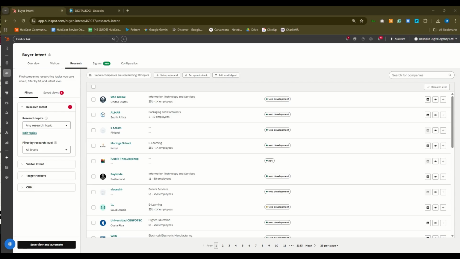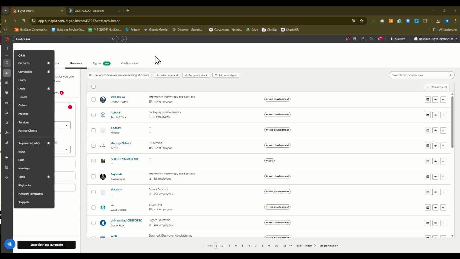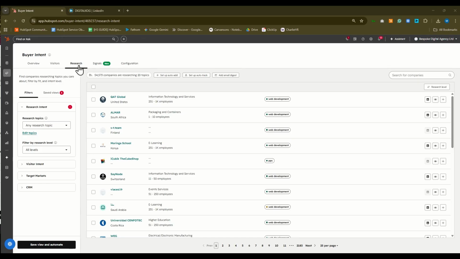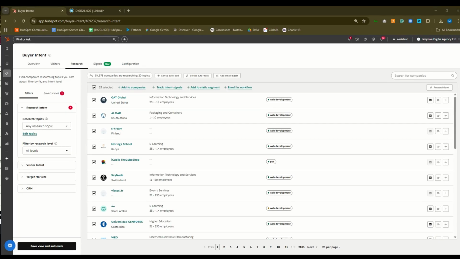That's a fantastic point, Simon. And if you navigate into your research tab, you can filter down into those key research topics specifically by looking at which of those topics you've set up that people are searching, as well as how much they've researched it. We're effectively having almost everything in one place. So you can jump over to your other tools in terms of your email sequences or dropping them into the prospecting agent.